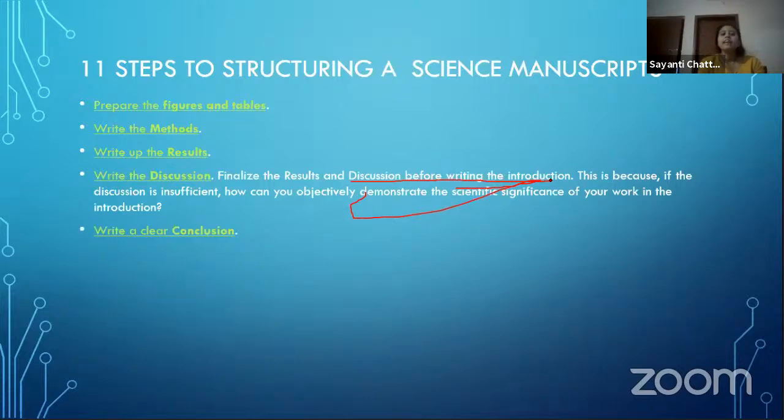Next is to write a clear conclusion. Discussion means what you got from the result. Say, as I gave the example of the filter, we have estimated the states. Next we can tell in the discussion portion that we can minimize the noise. Third is we can use it as a controller. So like this we have discussed many things, and discussion should be 6 to 7 points. Conclusion should be 3 to 4 sentences. So what is the conclusion? The summary, the précis of the discussion, is the conclusion.